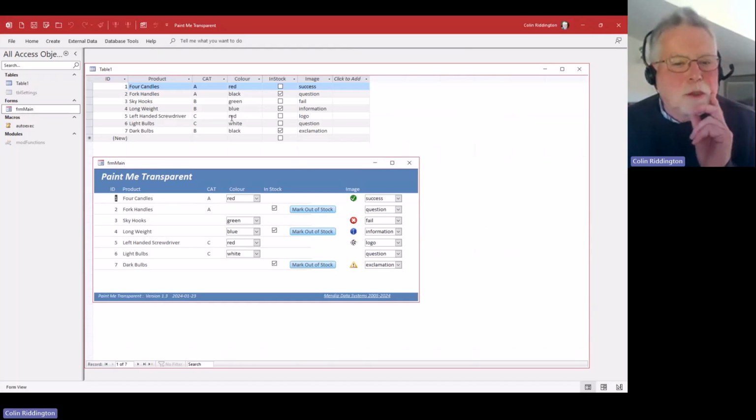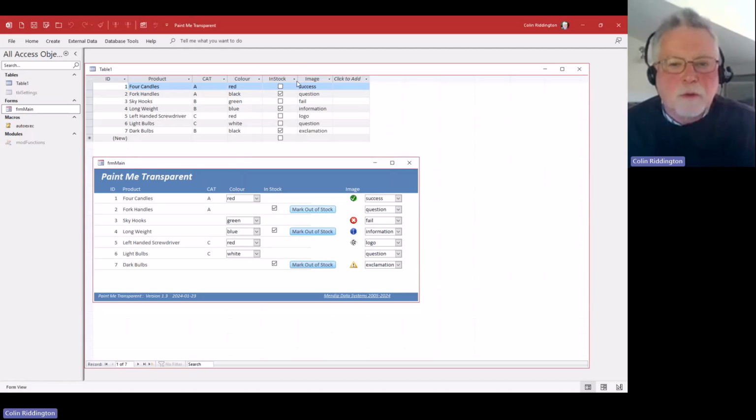And normally in a continuous form, either everything is visible or you can hide everything, but what you can't do is selectively show certain items. But you can see here that's the table on which this form is derived, but I can selectively hide the text box values there. I can select if it's B is hidden, and if its color is black, that's hidden, but the others are visible. If the item is in stock, then that checkbox is visible, and also there is a button next to it so I can mark it out of stock. Let's do that.